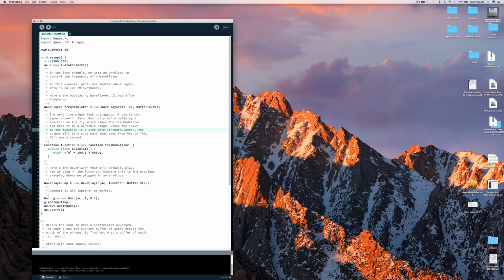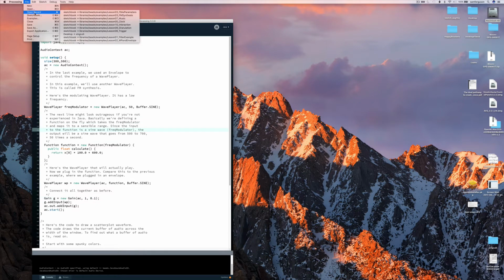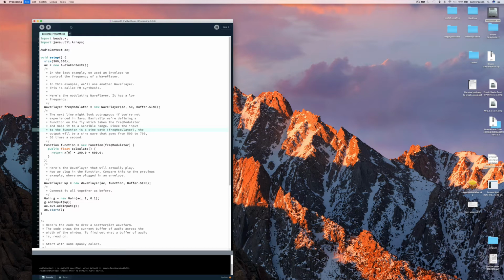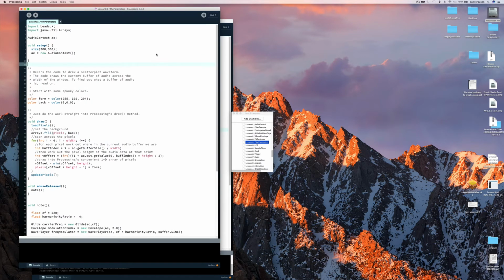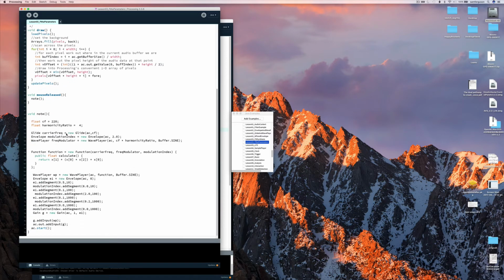So here we've got the same old system, but I'm going to open an example that's a little bit more complicated. Here we have FM with parameters, and I can show you the note here has a harmonicity ratio, a center frequency, carrier frequency of 220 Hertz, and a modulation index of, let's start at 1. Now I'm going to take the modulation index out, it's not going to change over time, it's just going to be 1 the whole time.